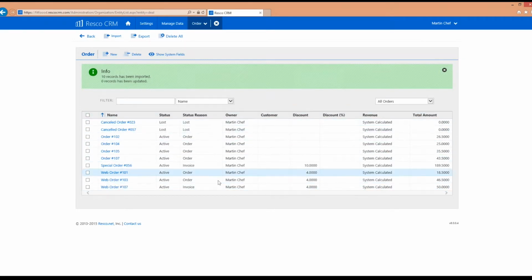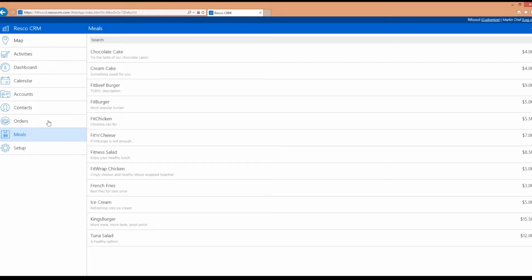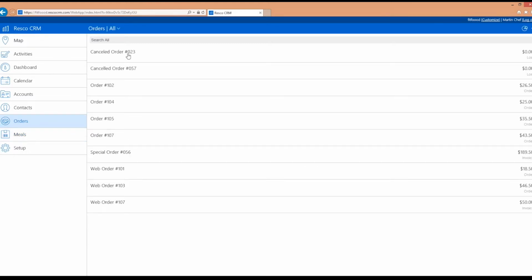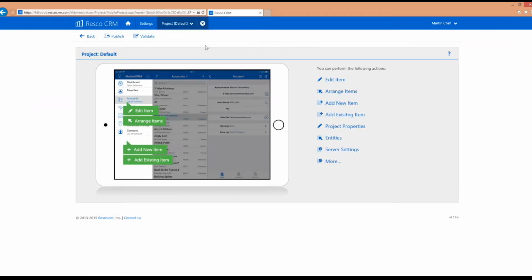We will change this owner field at the end of this presentation, so it will store the name of the team or user who created this order in the previous system. Okay, now I can click on a home icon and see the web client again, and here you can see the list of orders. You can see the name of the order, the price, the status, but you cannot see the meals that were associated with this order. So let's go back and import the ordered meals for every order.